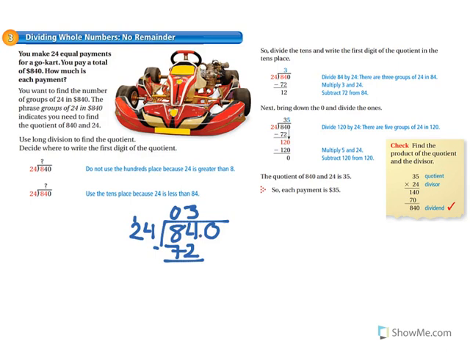I'm going to subtract now. 4 minus 2 is 2. 8 minus 7 is 1. And then I'm going to bring down the 0. I do suggest that you have a little arrow showing that you're bringing it down. I'm not going to take off if you don't, but it helps with organization and so you know what's happened to every number in the problem. It's just something I do, and it saves me from making mistakes.